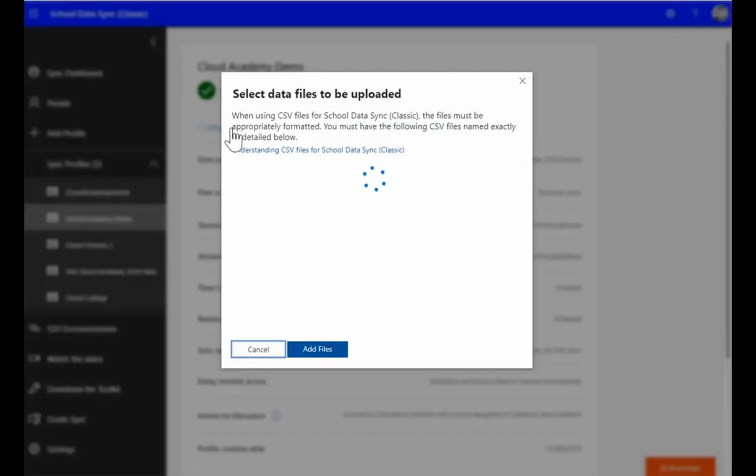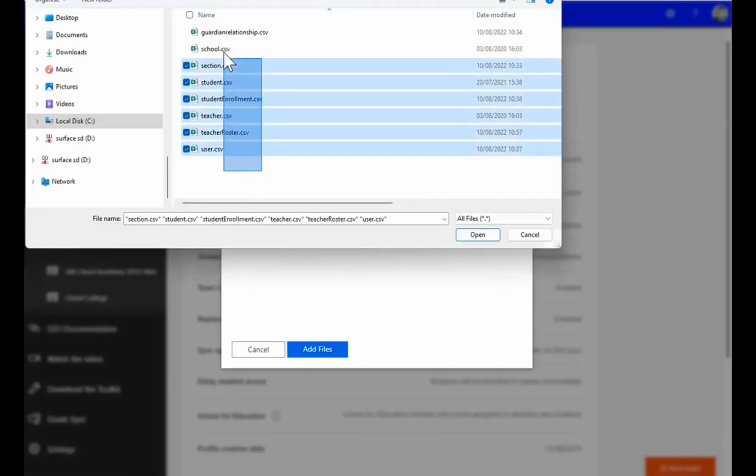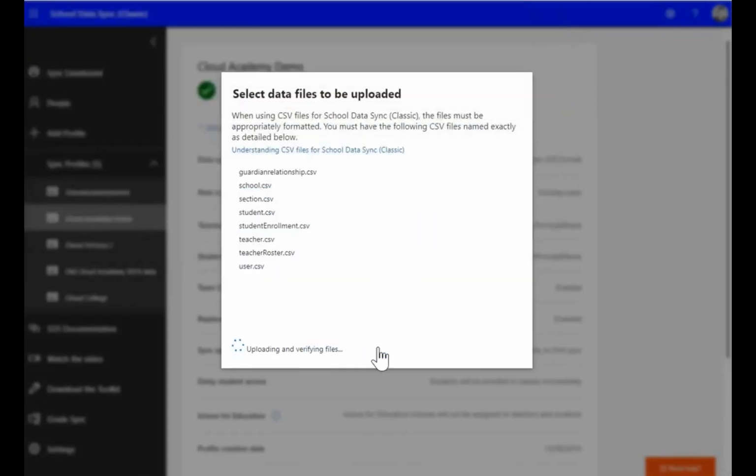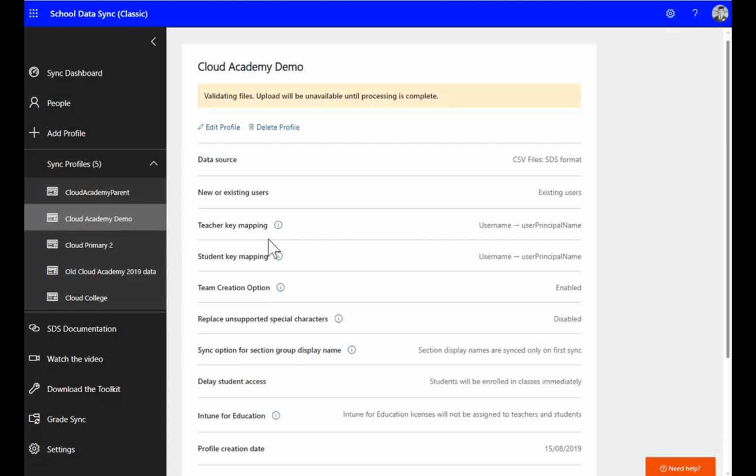And then we're ready to upload the new data. And then we select our new spreadsheets for the new academic year. Obviously make sure those are correct before you upload them. Click upload. And they've been uploaded successfully. And it's the same process whether you're using version 1 of the spreadsheets, which I'm using at the moment, or version 2.1. Like I say, this process will change next year.